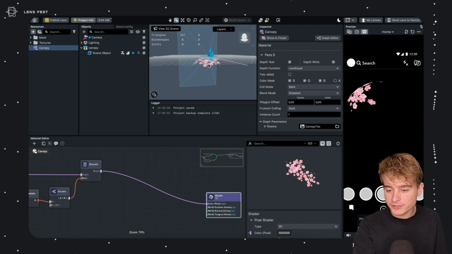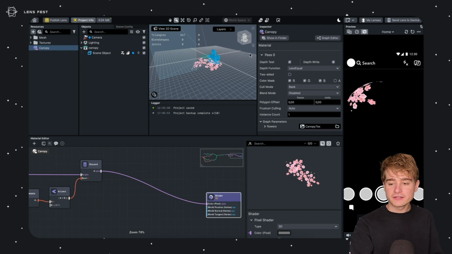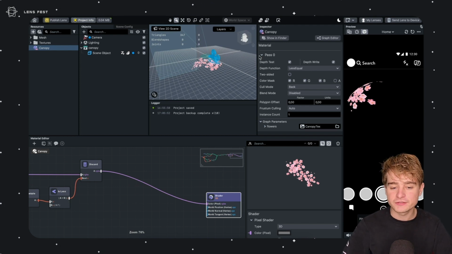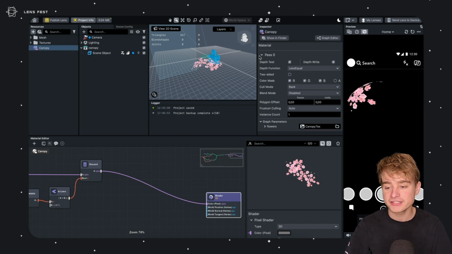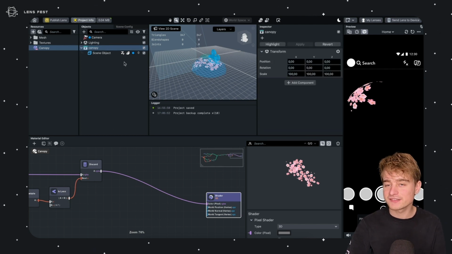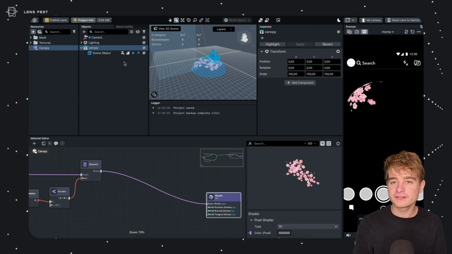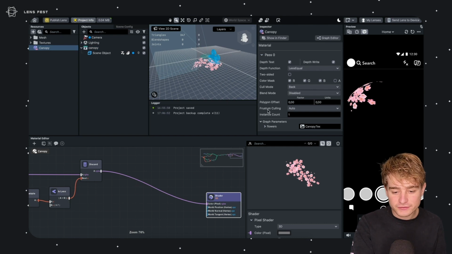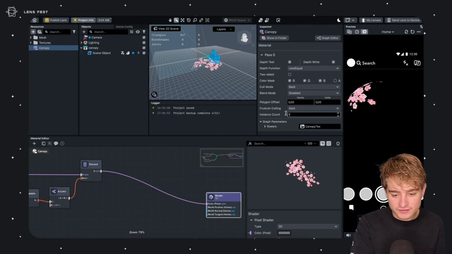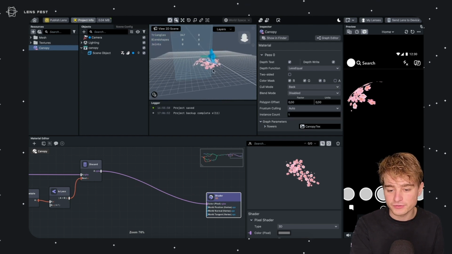So now that we've got one layer ready, we kind of want to make multiple layers of these. And the usual way to do that would be to do prefab instancing, for instance, or just manually duplicating the mesh in the scene. But that's a lot of work. So instead of doing any of that, I'm gonna do the instancing in the material. So you've got this instance count integer over here. It's set to 1 by default. It's just doing 1 instance of the material.